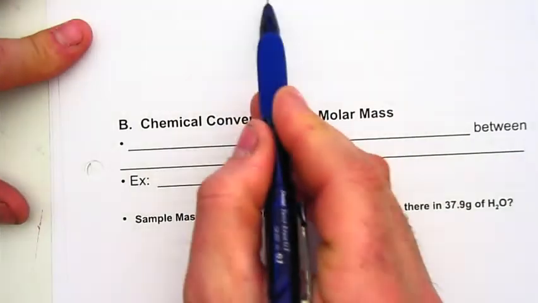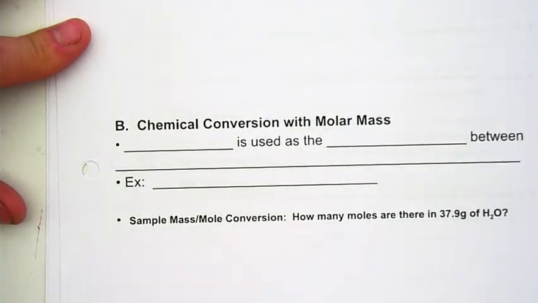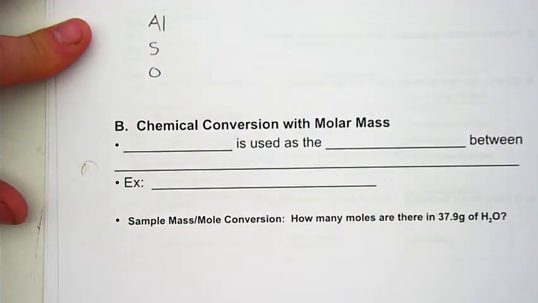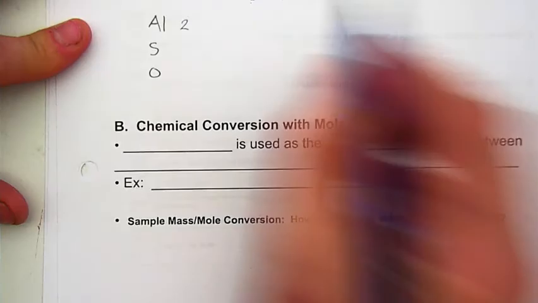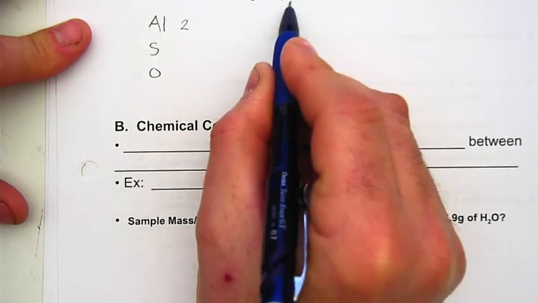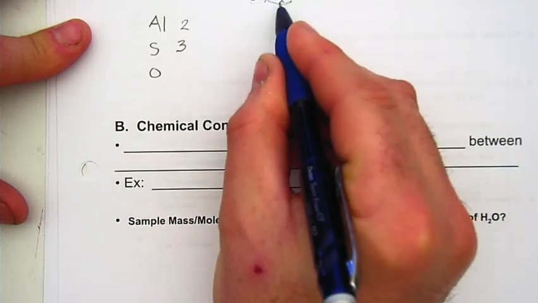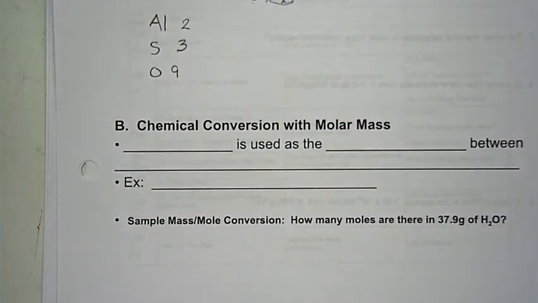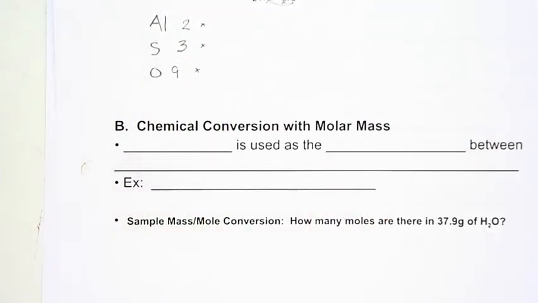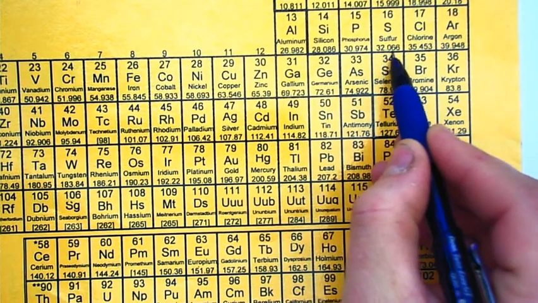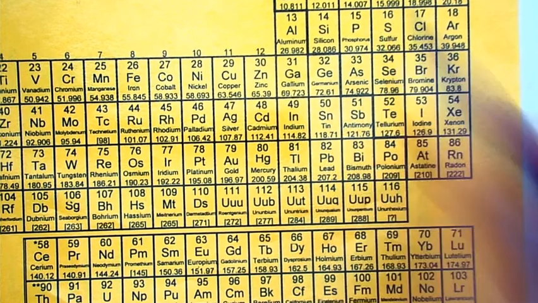All right, and here's an example of an ionic compound. The next example we're going to look at is a bit more complicated. It is aluminum sulfite, an ionic compound. So we're going to look at this. Again, we list out each substance present. We have aluminum, we have sulfur, and we have oxygen. Now, according to the subscripts, we have 2 aluminums. Since the sulfur is inside parentheses, this 3 distributes into each of the things inside. So we have 3 sulfurs and 3 times 3, 9 oxygens. Again, we multiply each of those numbers by the average atomic mass of each substance. For aluminum, it is 26.98. For sulfur, it's 32.07. And for oxygen, this rounds off to 16.00.